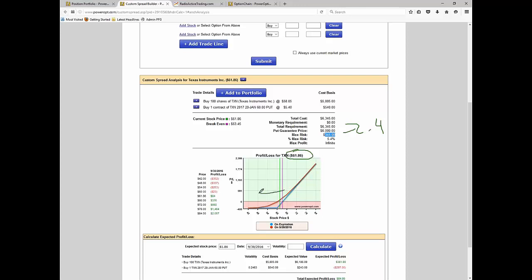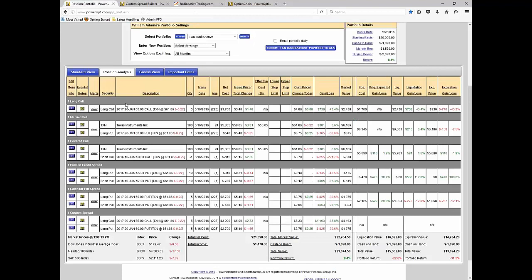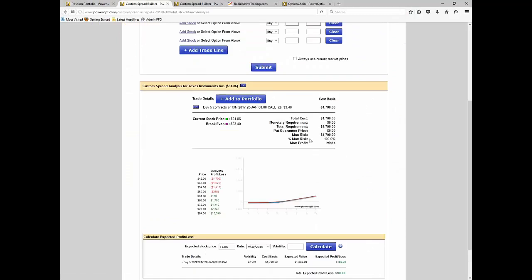But in the worst case scenario, if the stock fell, I could only lose $345, which is 5.4% of what I invested and less than 1% of my total portfolio value. If you decided to use leverage and went with the long call, would you only buy 1 call of Texas Instruments at 340 to say you're only risking 340? No. You would have bought 5 contracts, maybe even 10 contracts, and said, hey, if I buy 10 contracts, I'm only investing $3,000. I have half the investment that Mike put in to his RadioActive Trade. But guess what? You're risking 100% of what you invested in the position.